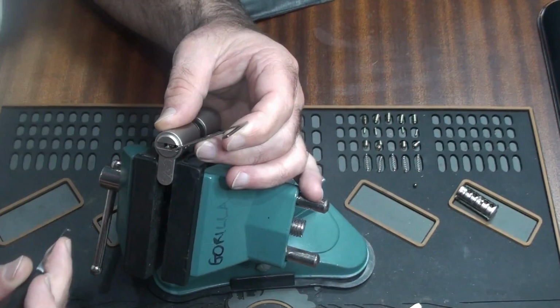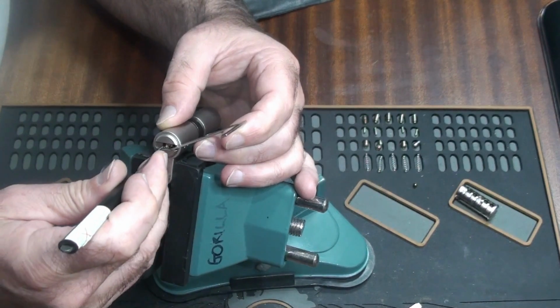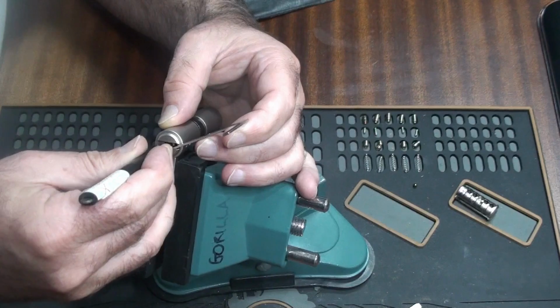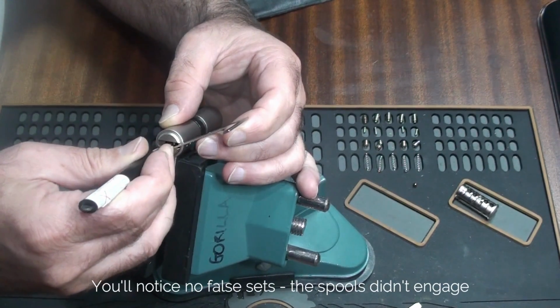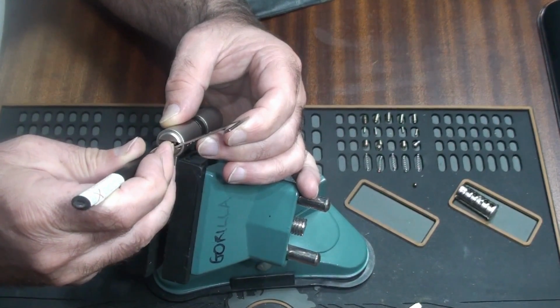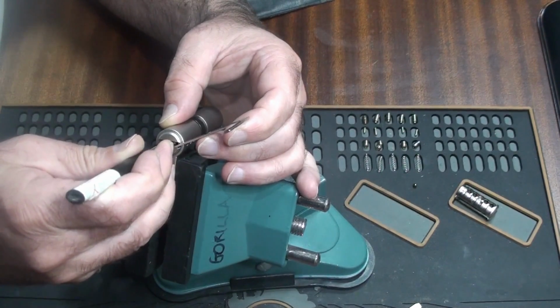Okay, so we've just dropped into a little bit of a false set, so that tells us that we've got all the outer pins picked. We are now looking for inners. 5 is binding, just got a click on 5, just got a click on 4 on the way out. 3's binding. Now I do need to be careful here.